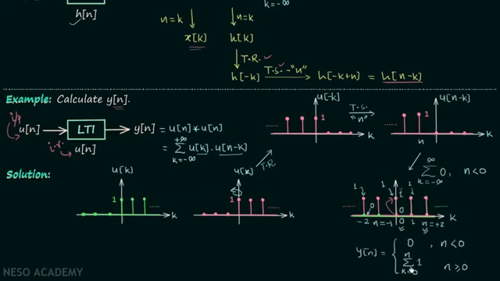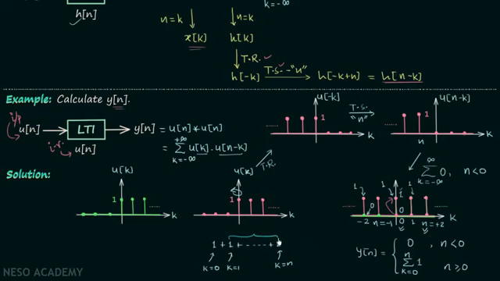Let's understand how we are getting n plus 1 when we perform this summation. We are starting from k equal to 0. We are having 1 when k is equal to 0. Then we have 1 again when k is equal to 1. And we will have 1 all the way to k equal to n.